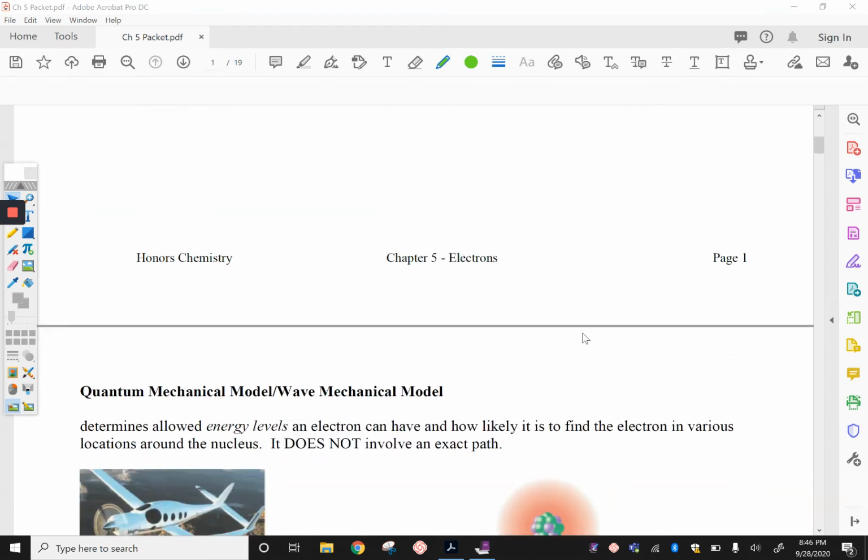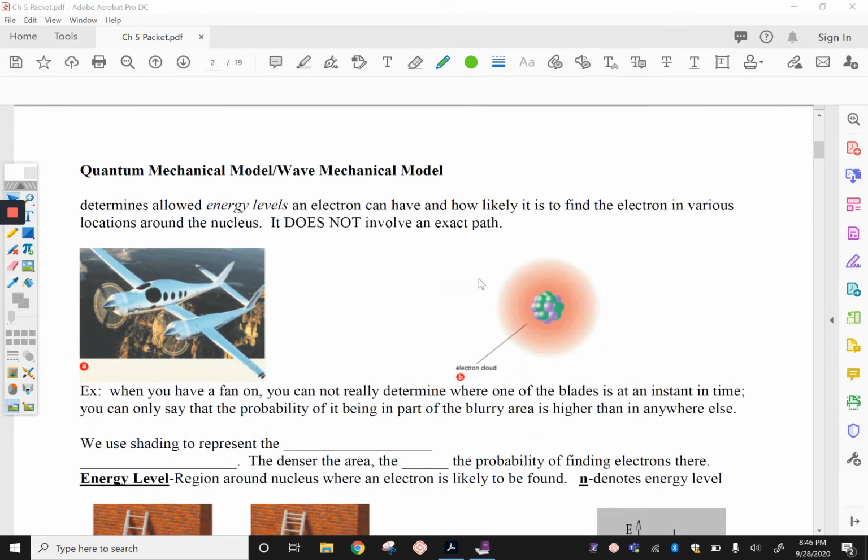He also came up with the maximum number of electrons that an energy level can hold. So now, our current model is called the quantum mechanical model or the wave mechanical model. And we call it the wave mechanical model because now we think of these particles, especially electrons, as having a dual nature. So they are matter, so they have mass and volume, but they also are like waves, which is what energy typically comes in. And so these electrons are thought to have a dual nature. They behave like waves, like energy, and they also behave like particles. So that's kind of mind-boggling.